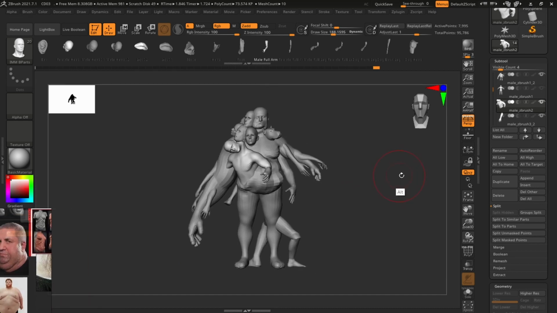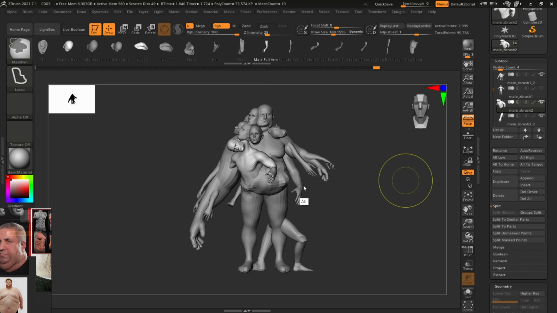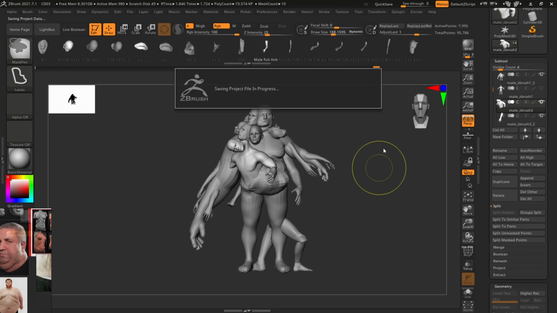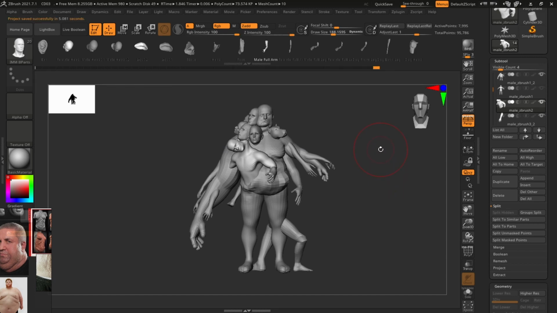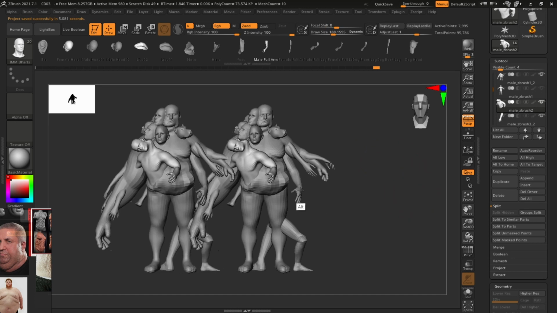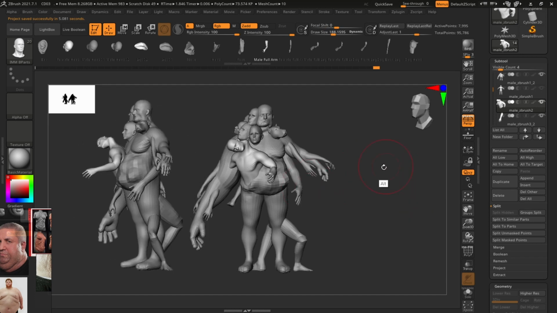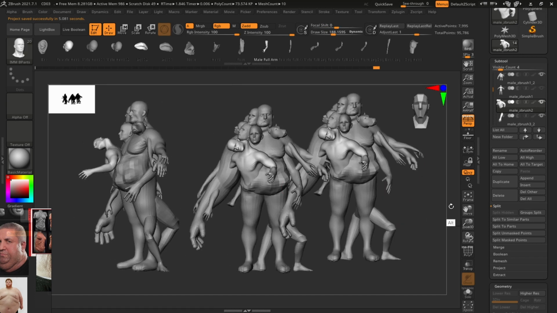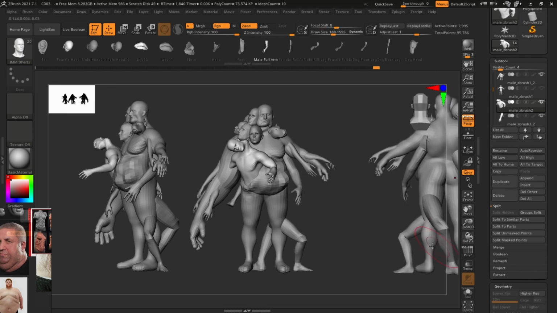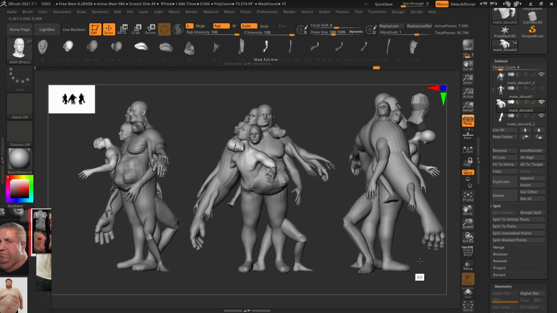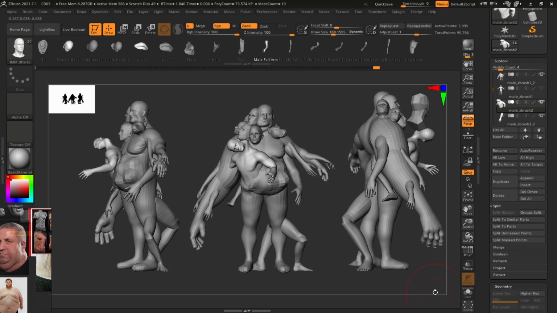What do you guys think? Okay, let's press Shift and S to create a snapshot of it. I think it looks okay, right?